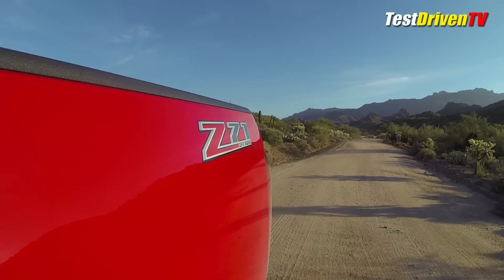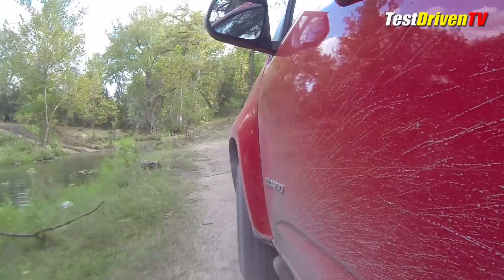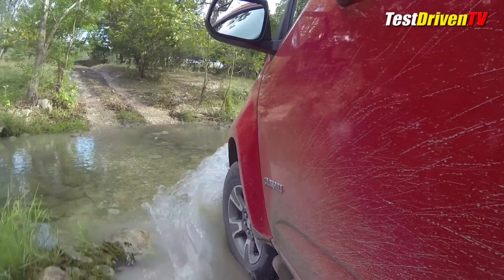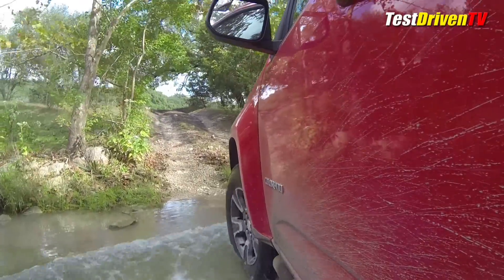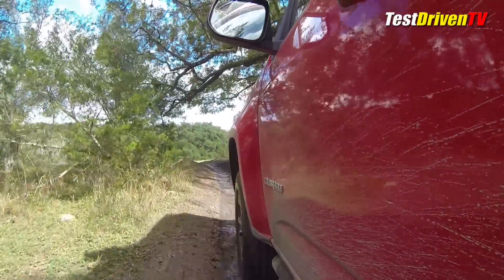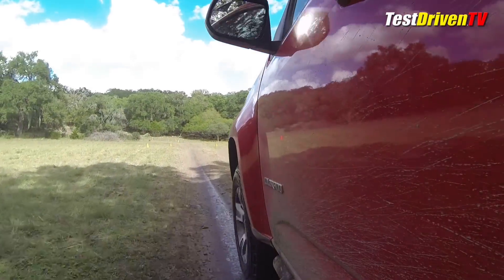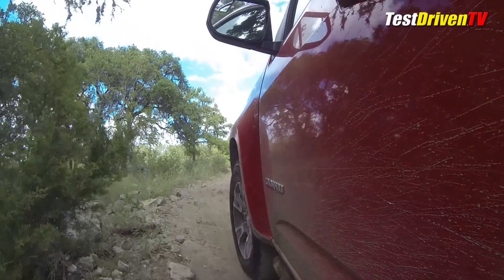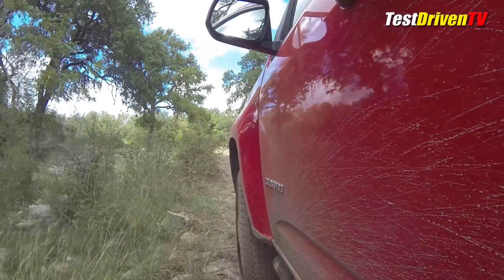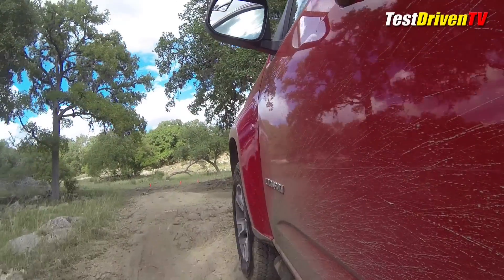This isn't a true test of the Colorado Z71's off-road capabilities, but let's look at some footage shot last fall in San Antonio, Texas, with a nearly identical Colorado playing a little rougher. At the Kanibbe Ranch, we took the Colorado Z71 through several challenges ranging from water and mud, which put its traction control program to the test — and as expected, it did well. The Rock Hill was more a test of the Colorado's all-wheel drive, set in four low. The suspension and traction programs did well to keep the truck going in a straight line up the steep rock path without interruption.